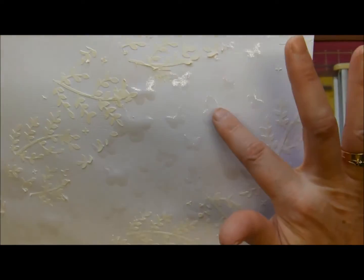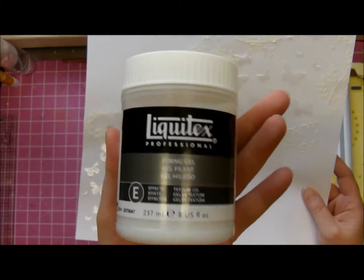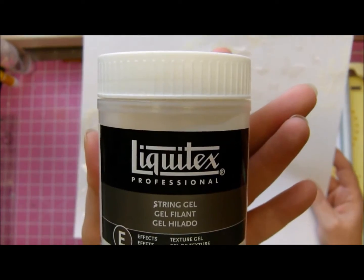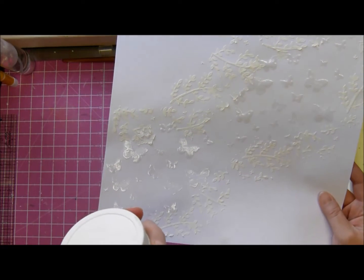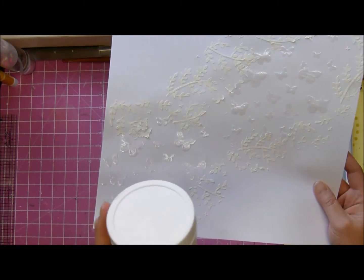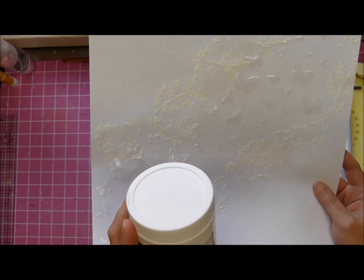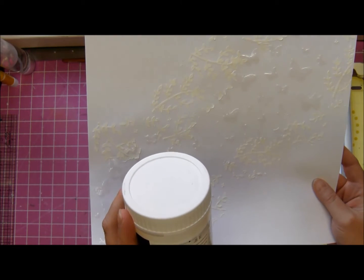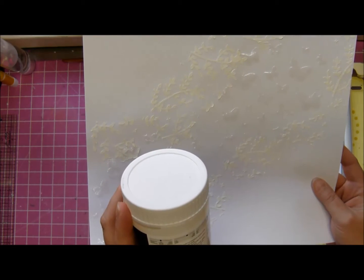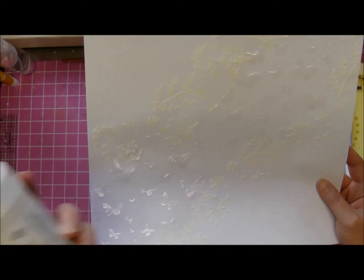Can you see those butterflies? They are made with this stuff which I discovered in my box — it says 'string gel.' I'm not entirely sure what to do with string gel, but it says on the back — the English version — it's a gel with honey-like consistency. It enhances the depth of color and increases transparency, and you can mix it with acrylic colors for interesting applications and effects. Do not mix with oils, and yeah, you can make streaks and things with it.